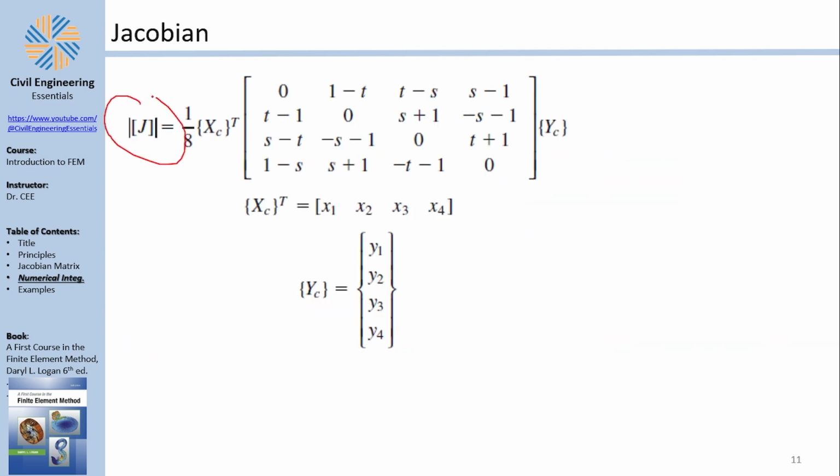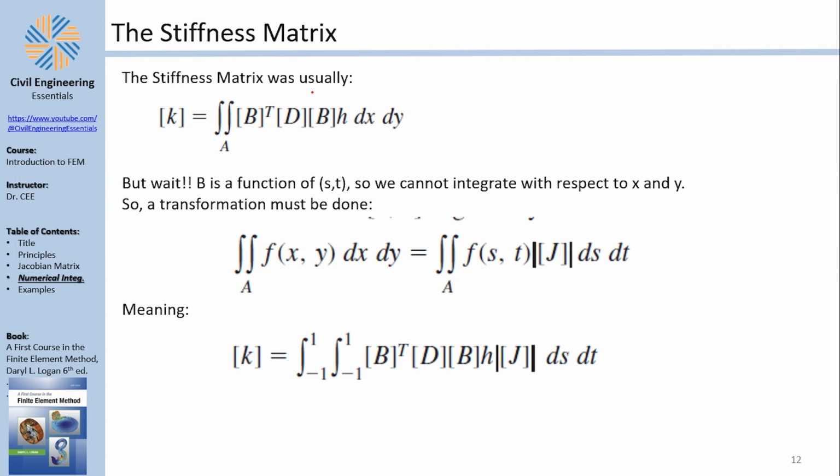What about the Jacobi matrix? Well, you had the equation. You can use it, or you can just use the book's equation. It's kind of interesting and cool, and we need to see this in action. Now, there are some recommended readings I want to tell you, and some points I want to finalize with. You see, we have our stiffness matrix, which equals the integral of B transpose, material matrix, and B, H dx dy. Now, this is a problem because my B matrix is, as you guessed it, in S and T. So I need to convert dx dy to ds dt.